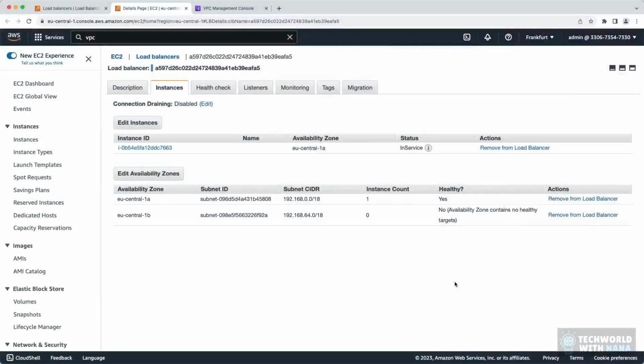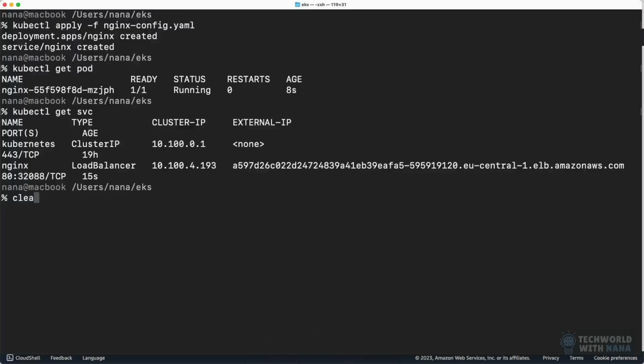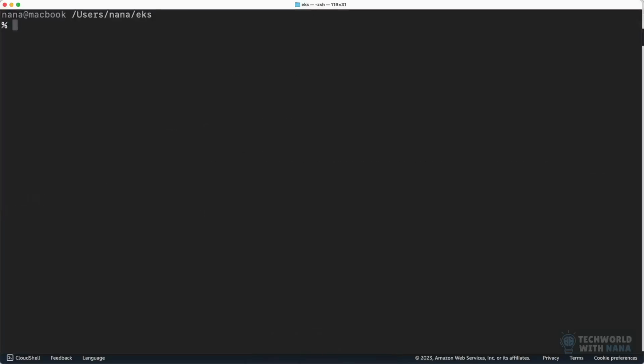Now let's actually see an example of automatic autoscaling of our EC2 worker nodes when we increase the load on the only existing worker node. So I'm going to go back to the terminal, and I'm going to increase the replica size of my Nginx pods. So I'm going to edit the Nginx deployment configuration, and we called the deployment Nginx.